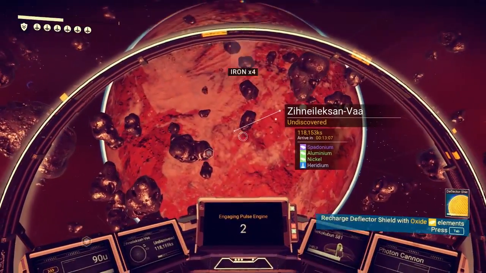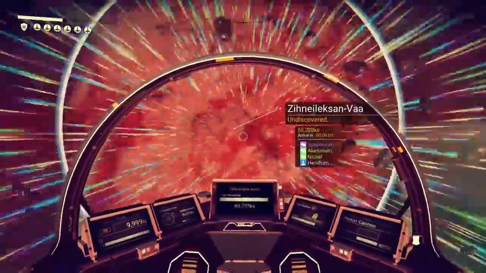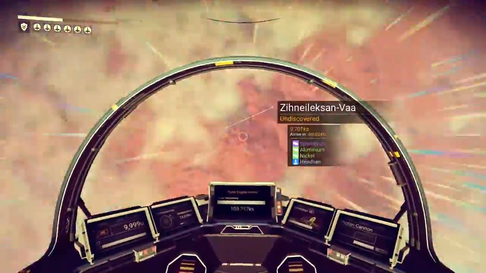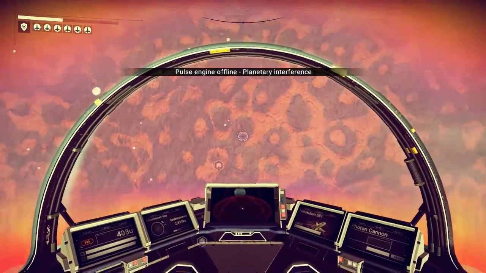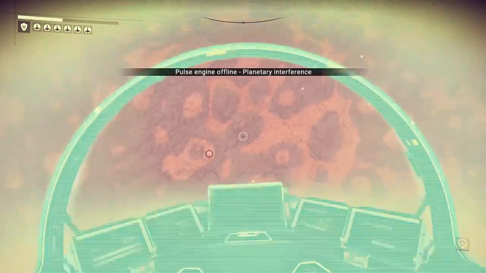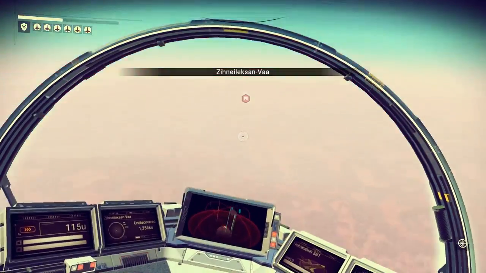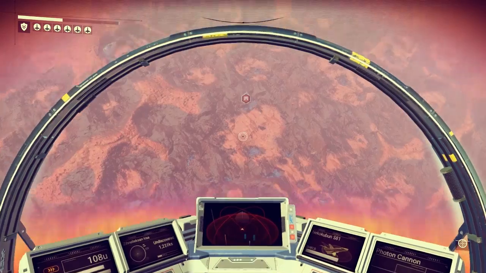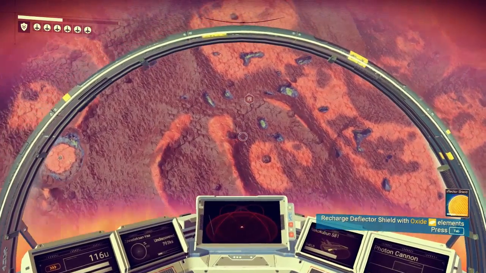Okay, now let's head for the planet, and I'll get some more iron so I can fix my shields and stuff like that. And let's hope the spidonium is particularly close by. Actually, come to think of it, is this the planet with the... No, it's not, damn it. Okay, 36 minutes.